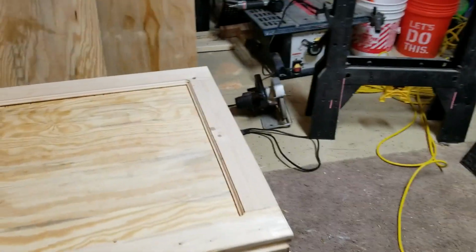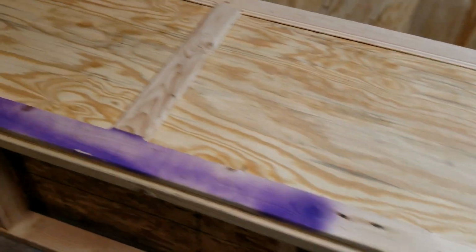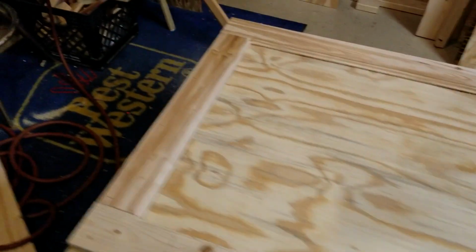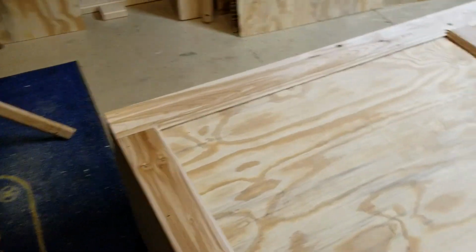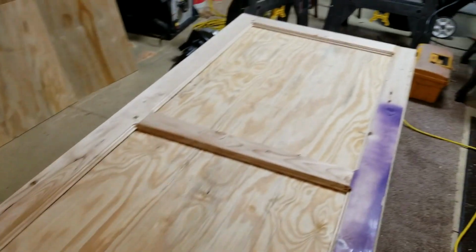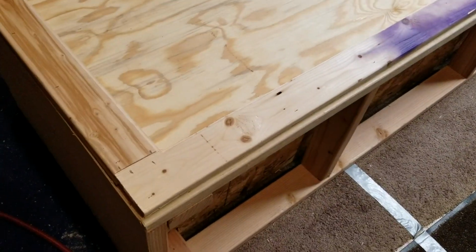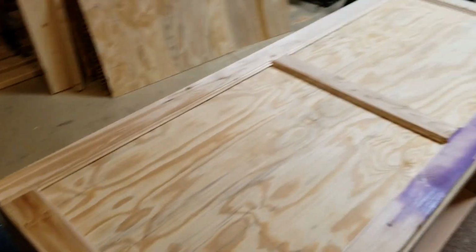All right, so we went ahead and routered these inside of these boards. Don't pay attention to it yet, we're going to go ahead and paint this and it'll look much better. But you can see what we did with the front. It's laying on its back right now until we can figure out how we're going to do the attachment. But this is it so far.